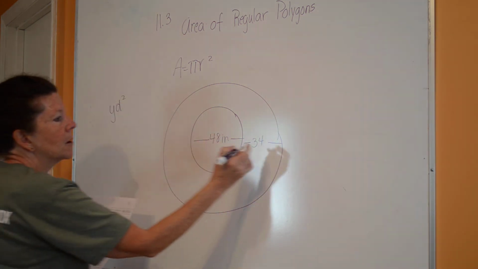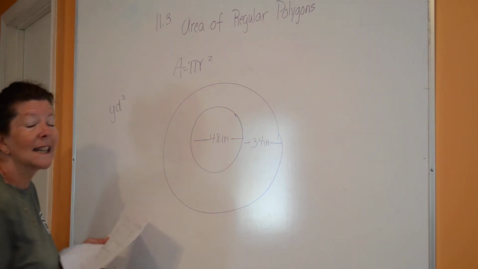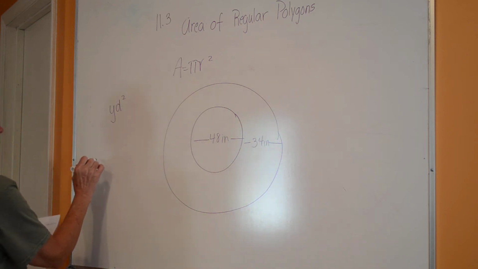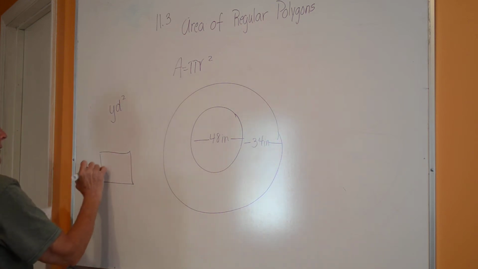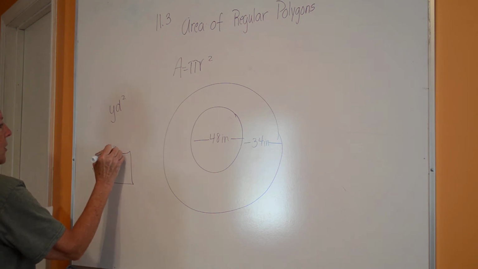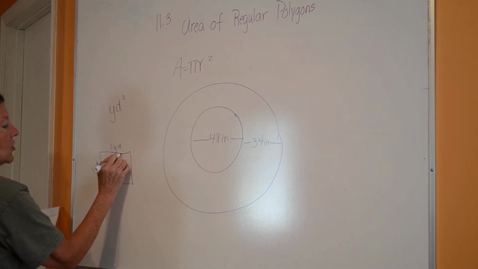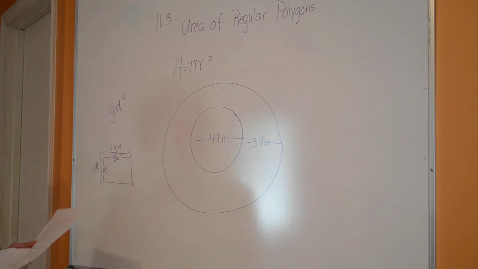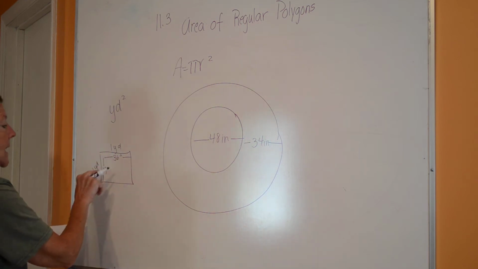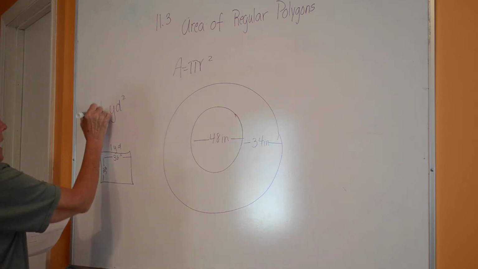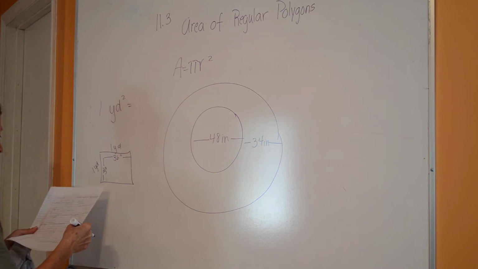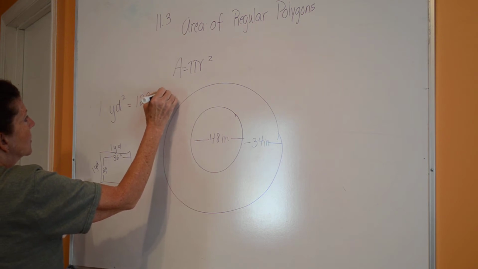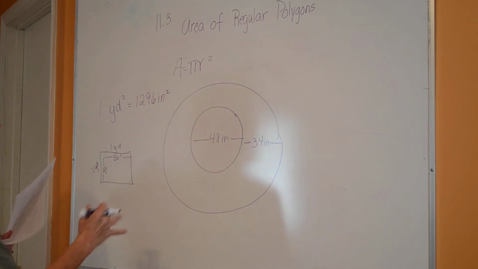Well, that's going to be a problem because this particular thing is in inches. So somehow I'm going to have to convert between yards and inches. So I'm going to go ahead and talk about that right now. If this is 1 yard by 1 yard, there's 36 inches per yard. So to figure out how many square inches is in a yard, I'm going to take 36 times 36. And I'm going to find that 1 square yard is equal to 1,296 inches squared. All right, so that's going to be important.